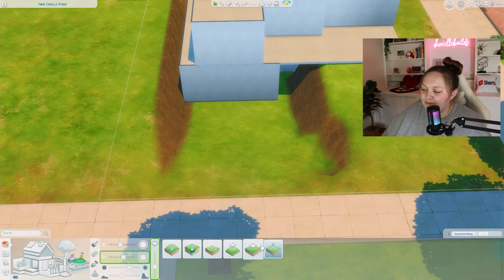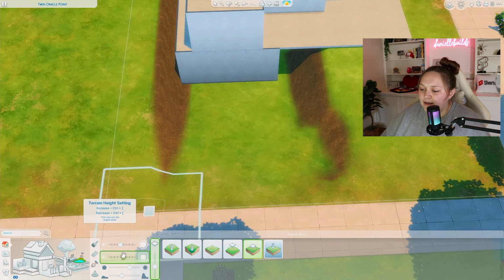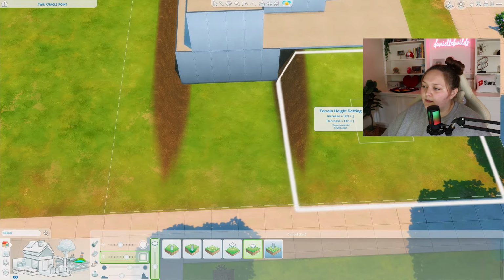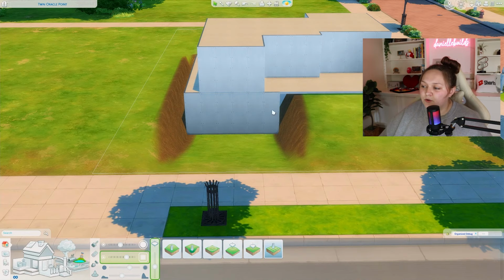I'm going to do that same thing I just did on this side. And this side, it'll be a little bit easier because I can make the brush really big, and then I will just click and hold down, and there we go. Now we have our perfectly sloped driveway. I used the shortest wall height.